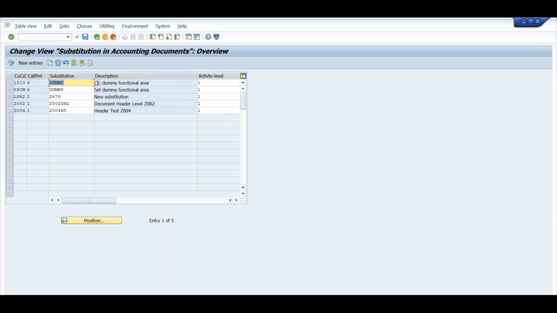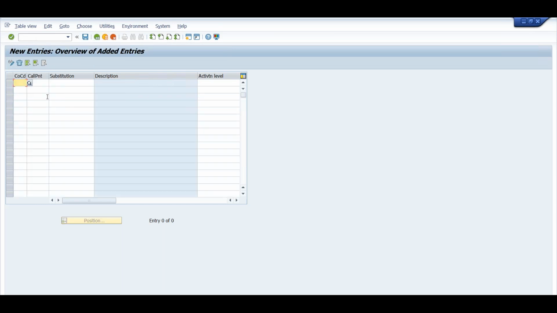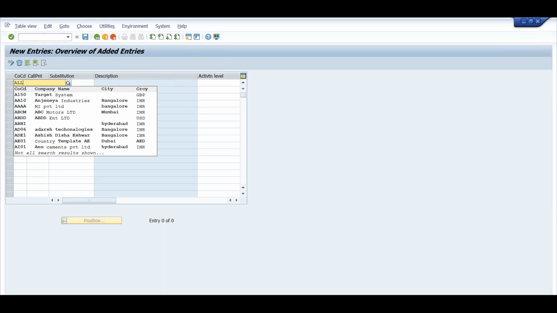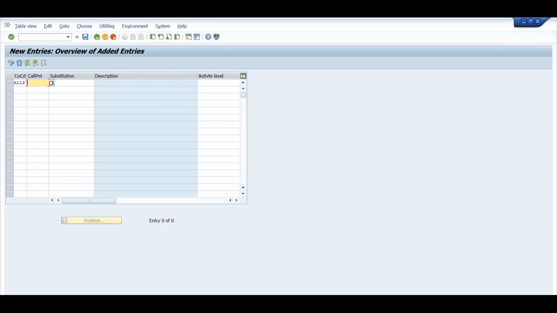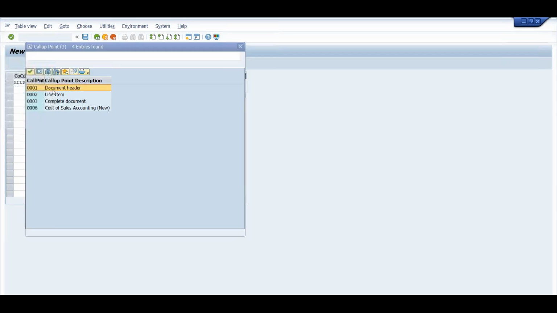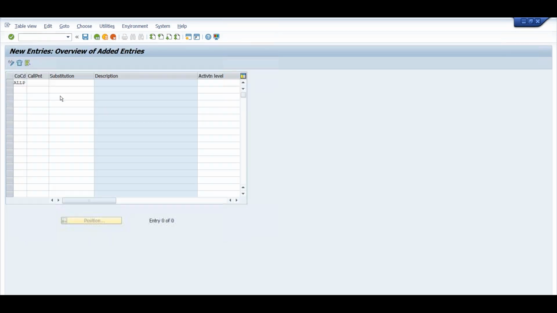So it is similar to how we did the validation creation. Here also, substitution is similar. So select new entries, give company code ALLP, call up void. Maybe I'll take line item only. We can also take header data.